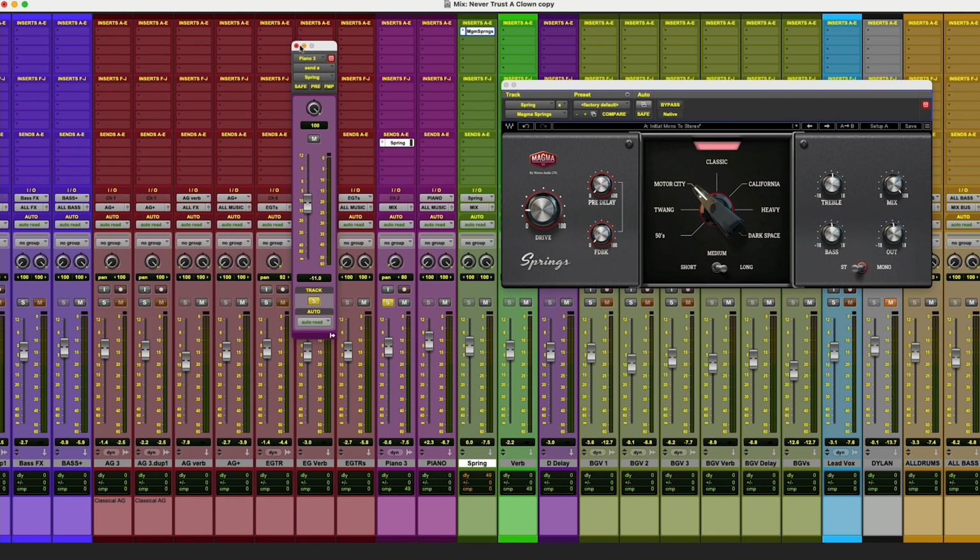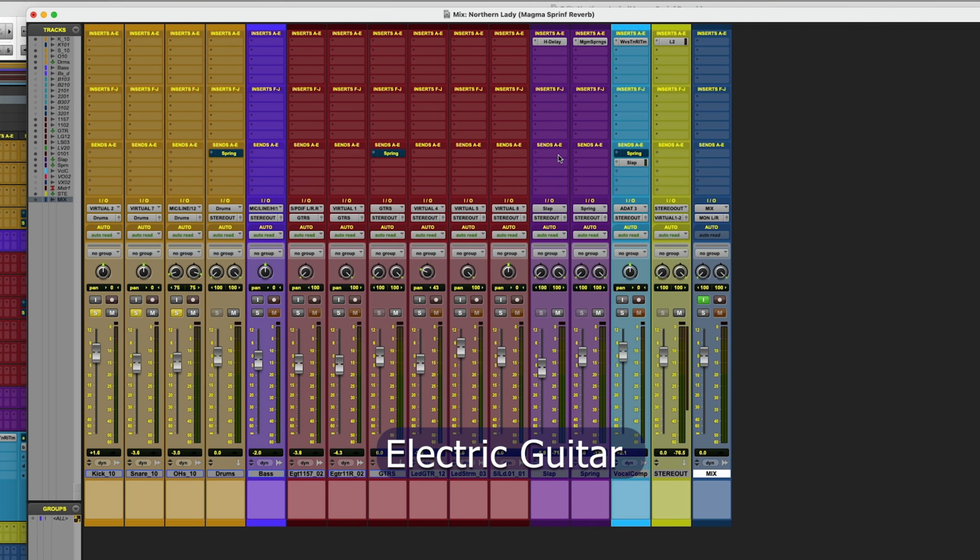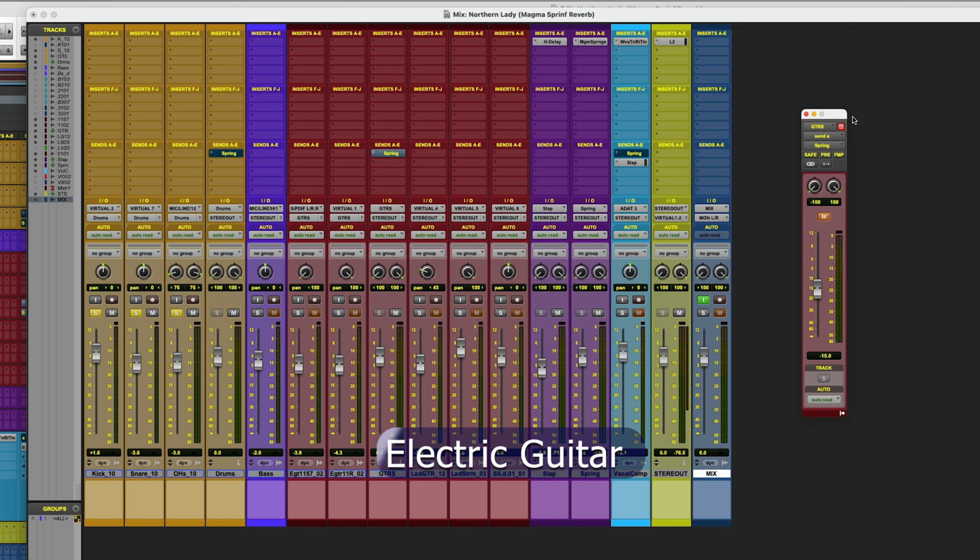So yeah, that's a really cool sound. On this one, I don't get too much of that whippy kind of sound that sometimes spring reverbs get, but let's go ahead and try it on some electric guitar. All right, so I've got the spring set up on a couple of different things here, but let's first start out with the guitar here.